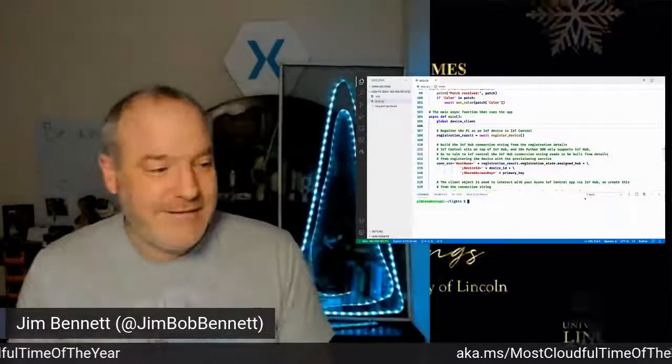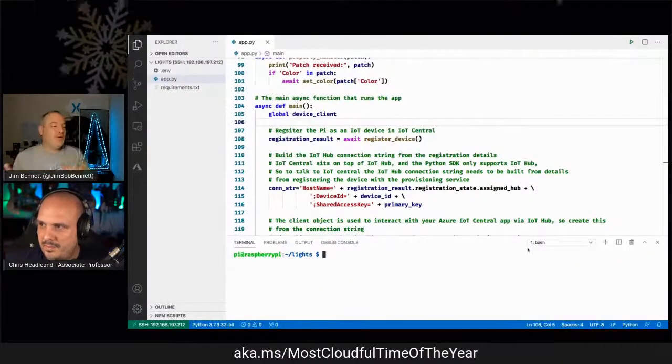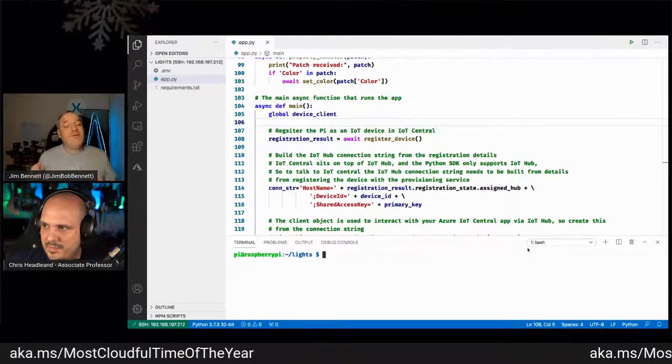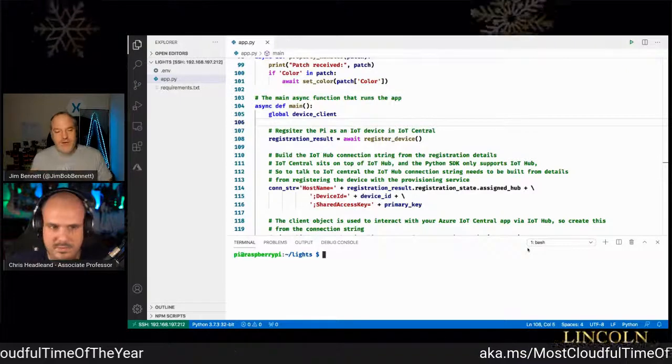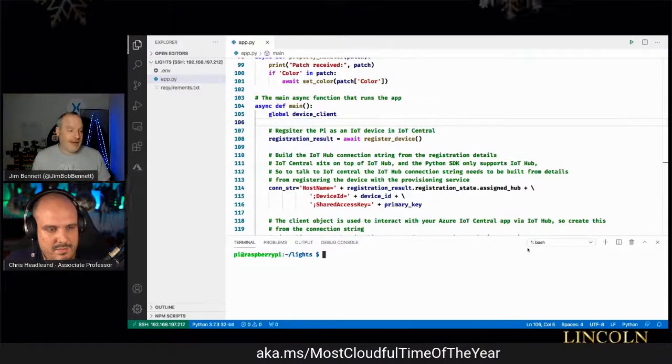So I'm just going to zip over to my code to show you how all this works. So, Chris, can you flip to my code, please? Yeah. Thank you. So I'm actually running some code on my Pi right now. Now, if you've not actually seen this tool that I've been using, I was using it earlier, but if you've not come across this before, this is Visual Studio Code. It's from Microsoft, and it's probably the most popular developer tool on the planet at the moment.